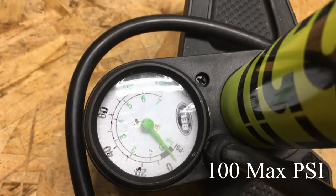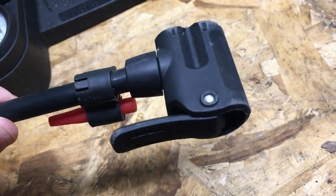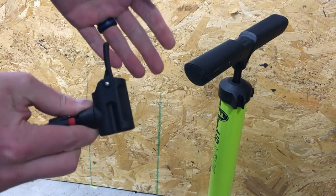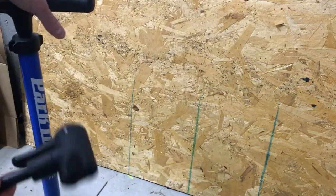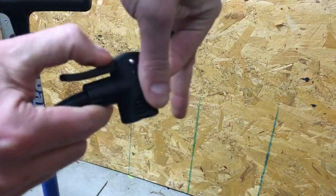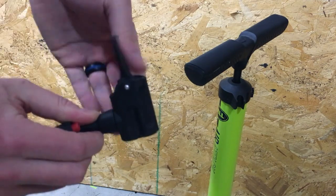You'll see the max psi on this pump is 80 psi. The other thing I really like about this pump is the valve head — it has both Presta and Schrader valves for versatility. Also, the other thing I really like is the lever on this. You'll see on this Park Tools pump the lever — I like to call it the mousetrap because it will snap your fingers and it hurts really bad. I don't know why Park does this. I've had this happen with other pumps as well, but this pump, the lever works great and doesn't do that.